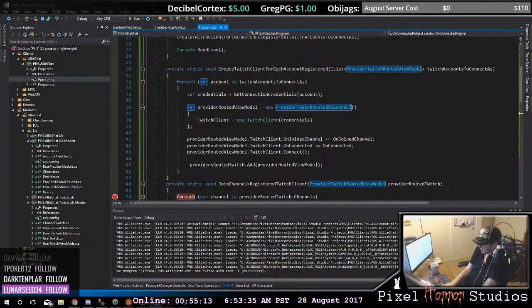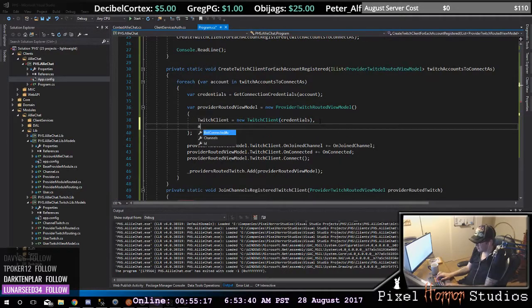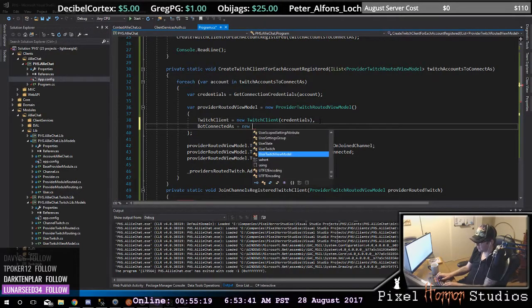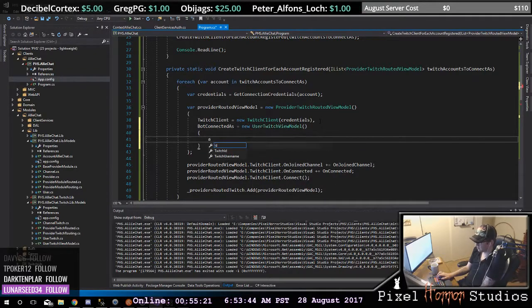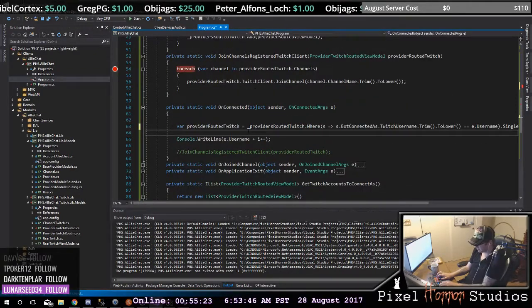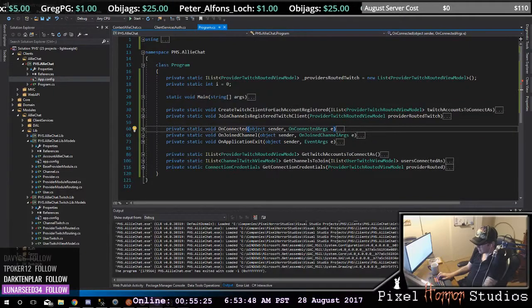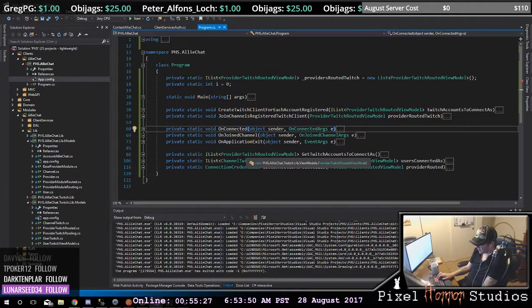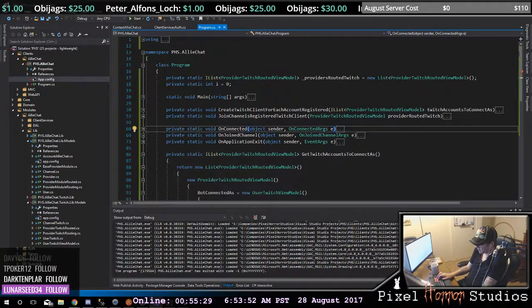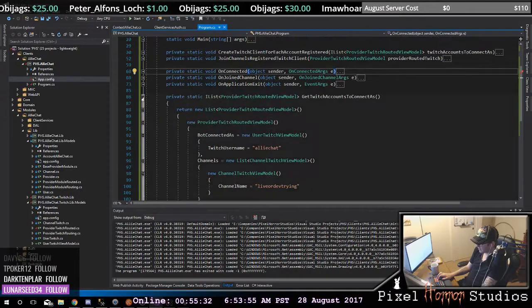Where is that happening? So I'm creating this Twitch client here. Bot connected as equals new this. Didn't you make this already? Hold on. Get provider routed. Bot connected as.